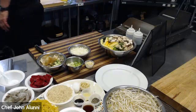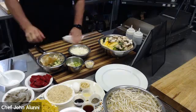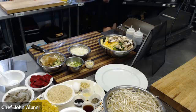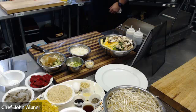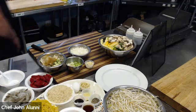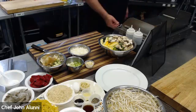All right, so I think I have everything in place. What I'm going to do is run down our ingredients, and then I'm going to stop and see if anybody needs anything or has any questions before we get started. Then we're going to fire it up and go. Your griddles should be heating up at this point. You might want to look at them just to make sure they are getting hot. We should be at about 250 to 300 degrees right now, and you can turn it up or down as you need to while we're cooking.